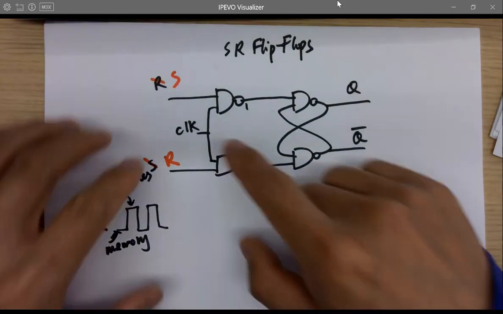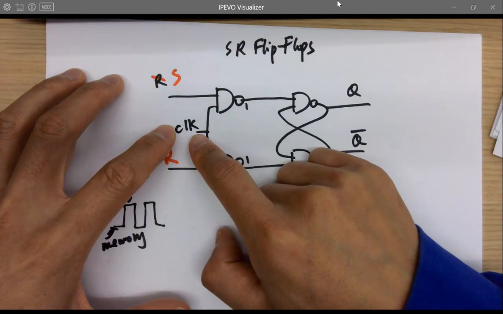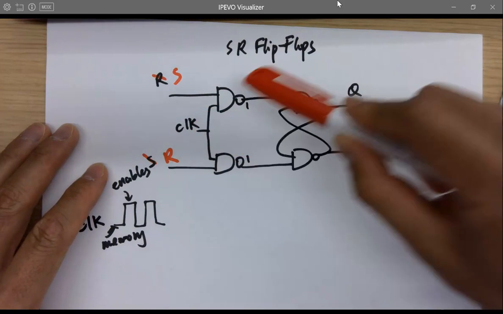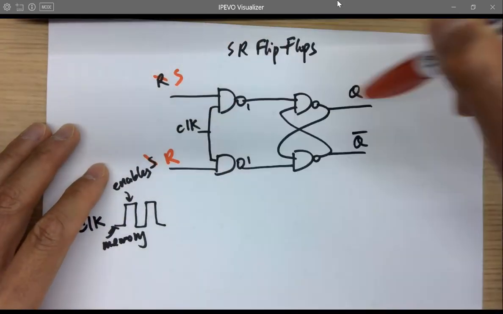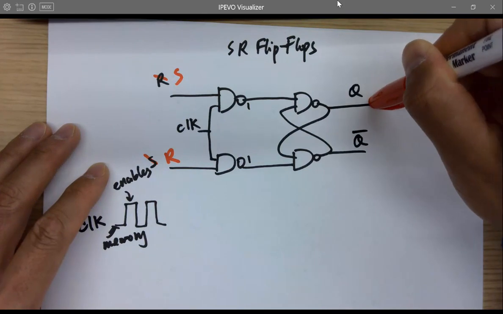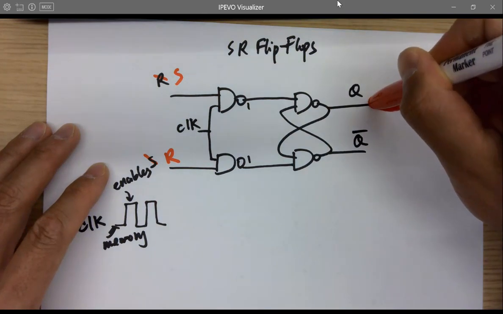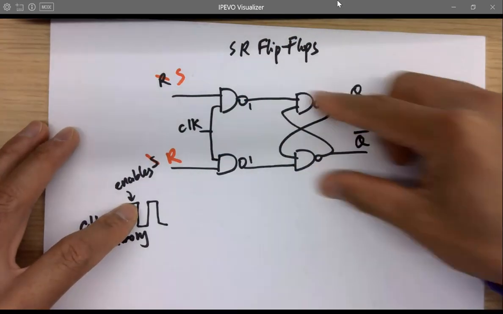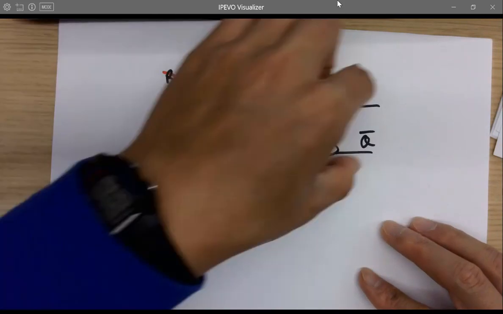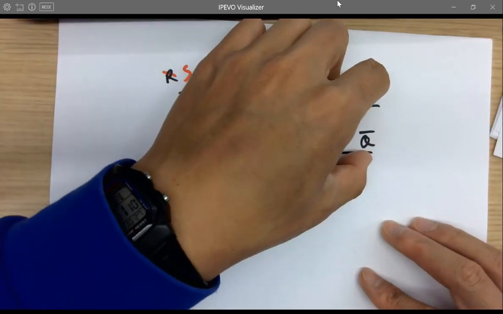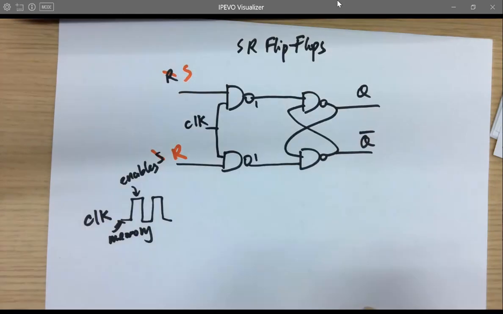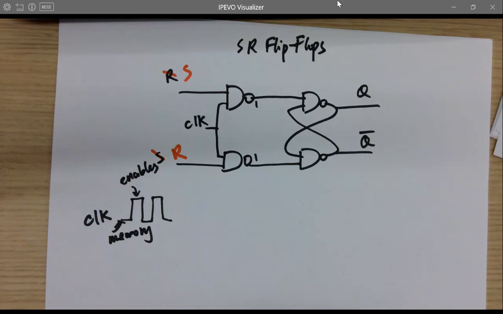And is this a level trigger flip-flop or edge trigger flip-flop? Which means if clock is 1, is it going to pass changes of R and S to the output? Yes. If you put a clock on 1, all the channels are open, right? Whatever SR changes is going to pass to Q. Is that good or not? Yeah, you consider the cost and everything, but ideally it's not a good design, right?